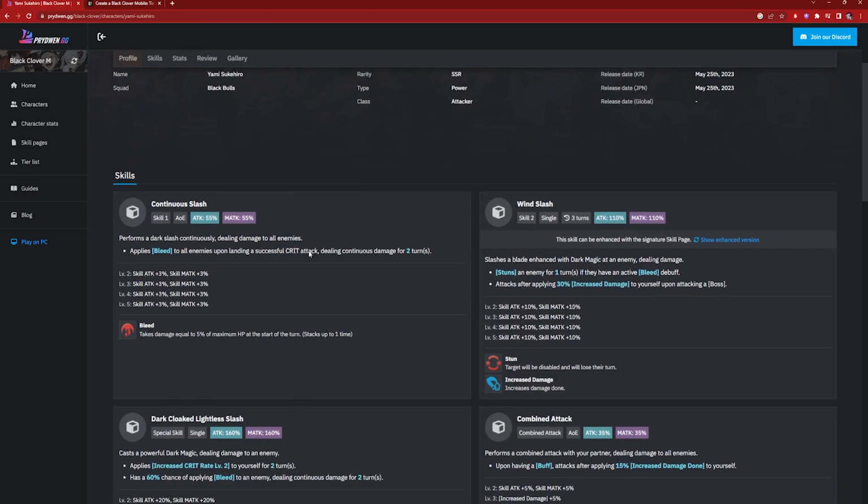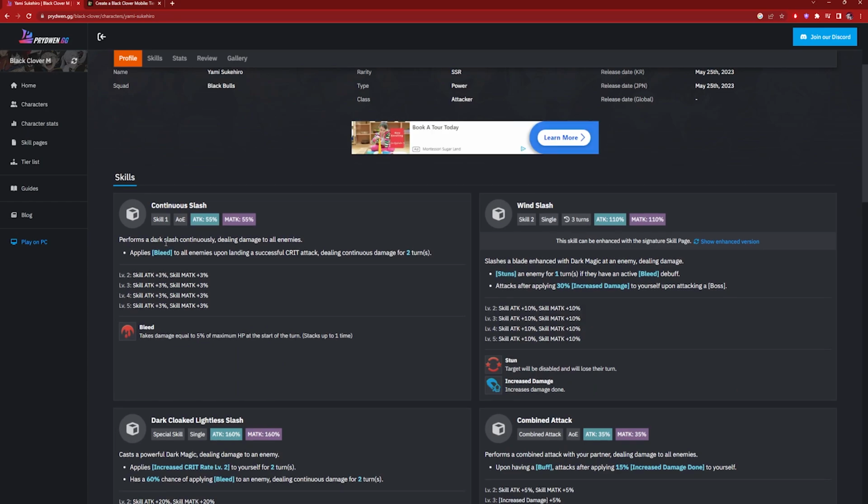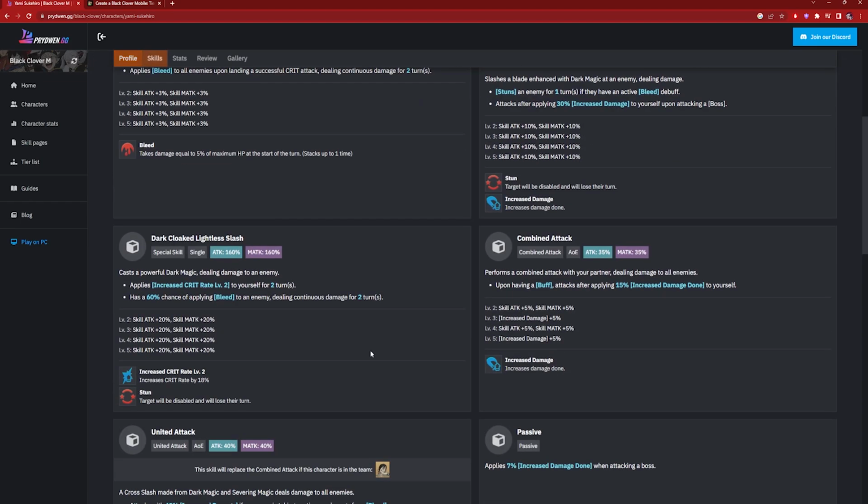And then we have the two Yamis. First skill applies bleed upon landing a crit. I don't like that one, doing continuous damage. And then the second skill stuns an enemy for one turn if they have an active bleed debuff, and then attacks after applying 30% increased damage to yourself upon attacking a boss. I don't really like this one. The ultimate applies increased crit rate level 2 to yourself for 2 turns, with a 60% chance of applying bleed to an enemy, dealing continuous damage. And then the combined attack performs a combined attack with your partner, AoE, upon having a buff.